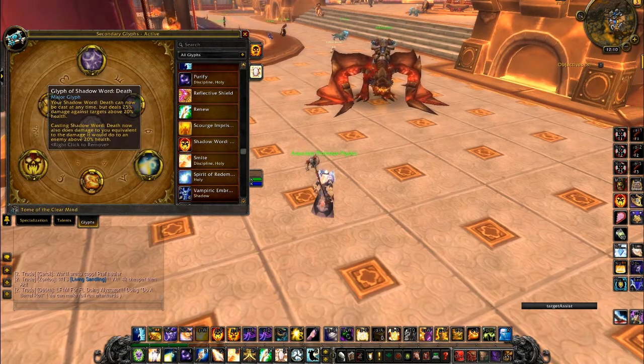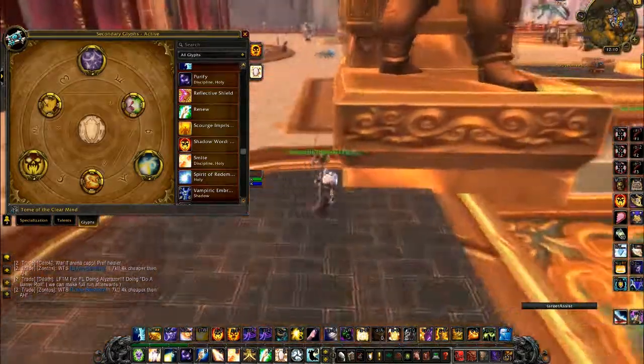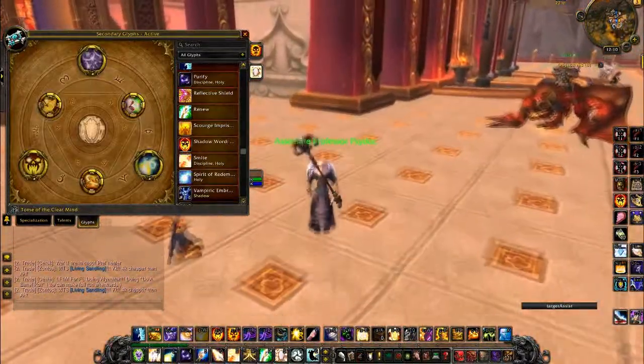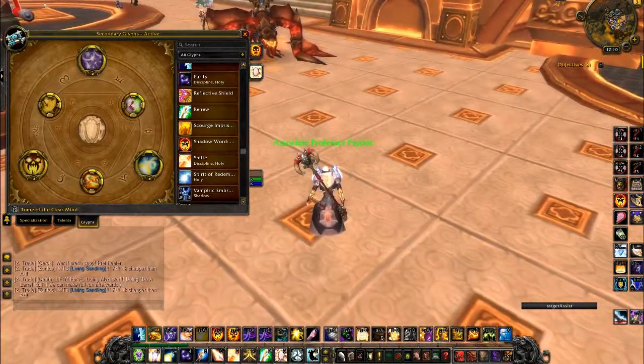Whenever I go against a mage or a hunter or even a rogue, I might use Shadow Word: Death to try to counteract some of the abilities that they will use against me to keep me in play. But the timing of these abilities is really advanced, and using them well is obviously going to take a lot of practice and a lot more time, and I'll go over them in a future episode.